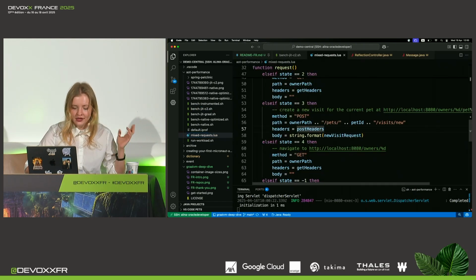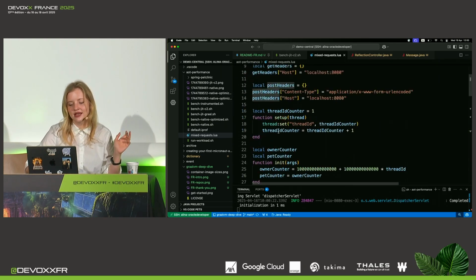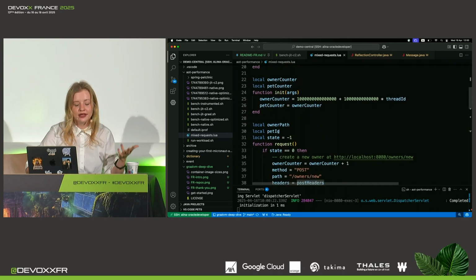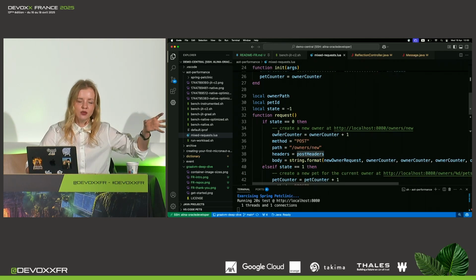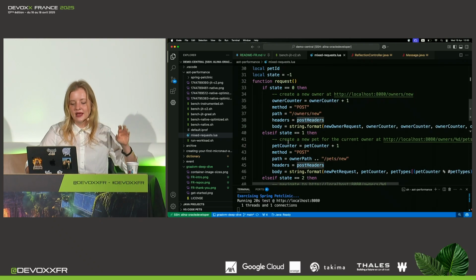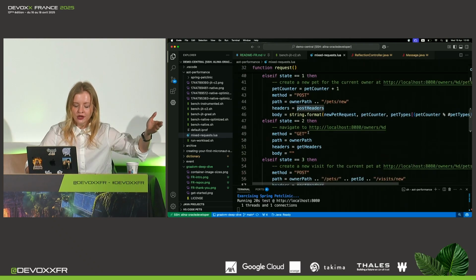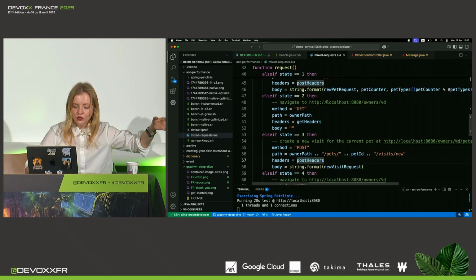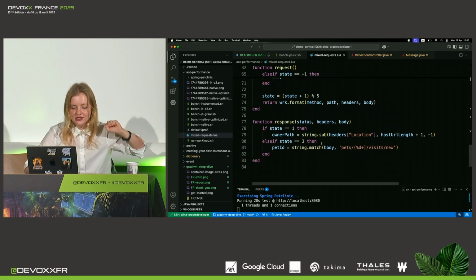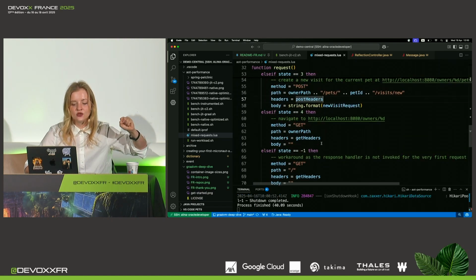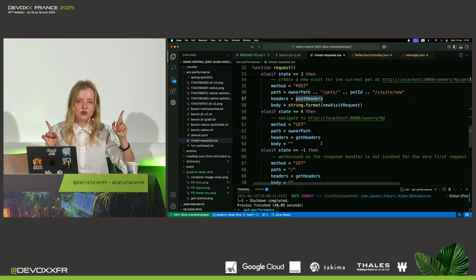And the load is defined in this Lua script, and it's again meant to replicate possible human user behavior. So instead of starting the app and just bombing one endpoint with a crazy amount of requests, we are sending this sophisticated load where we are creating a new owner, then we are creating a pet for that owner, then we are trying to read the owner data, then we are trying to schedule visits, etc. So we are trying to hit different endpoints with the load and also read and write data.